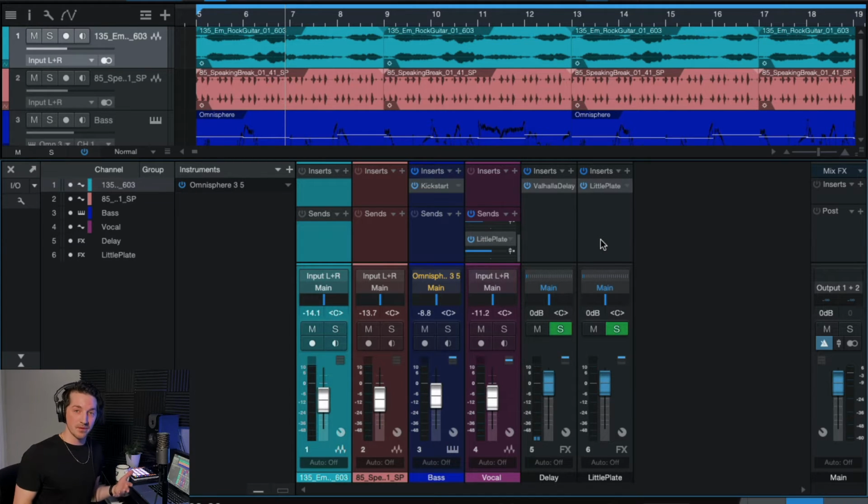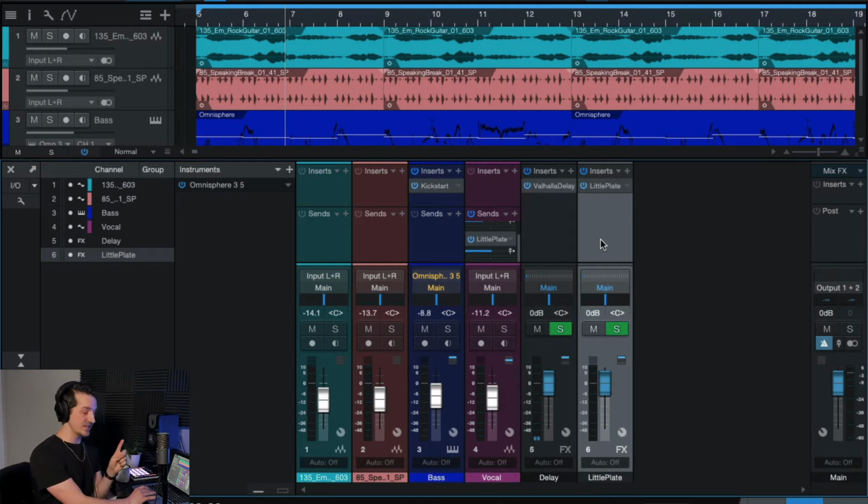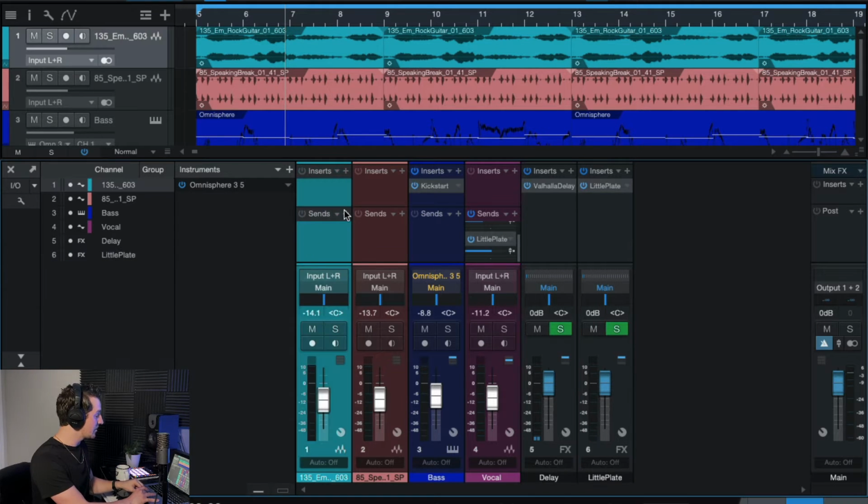So this conserves CPU in such a dramatic way, because now you have only one instance of a reverb on a return track, and now you can send as many things as you want through it. So if you come over to this guitar loop here, I can send it to the reverb. And it doesn't take up any more CPU space. And so even just on the CPU level, it is a game changer, and it's a great idea, even if that's the only thing.